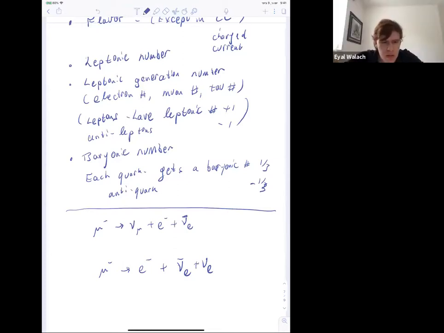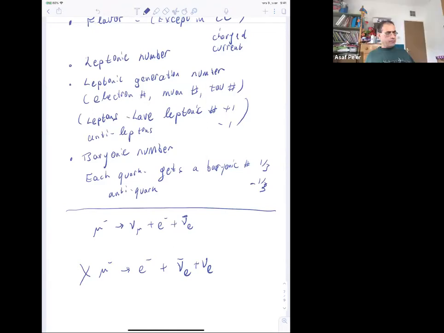Yes, I understand this direction. What I ask is how can we conserve the leptonic generation numbers and not conserve the leptonic number? How can you have a balanced number of leptons of each generation, but not a balanced number of leptons overall? That I have to think. I'm not sure. I don't know if you can have anything like that. We'll see. I need to think. I don't have anything on the tip of my head at the moment.